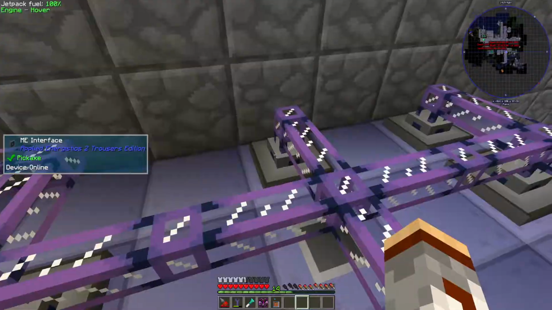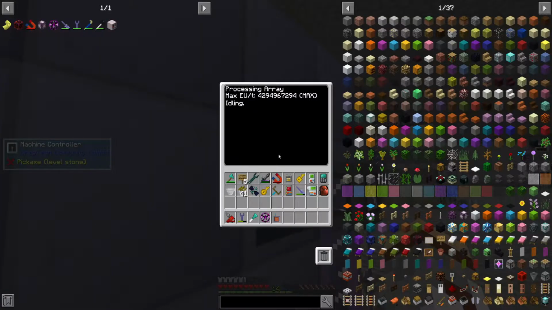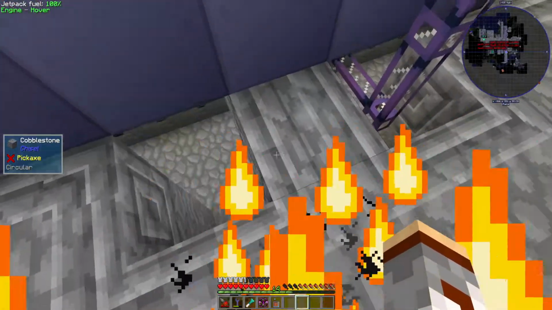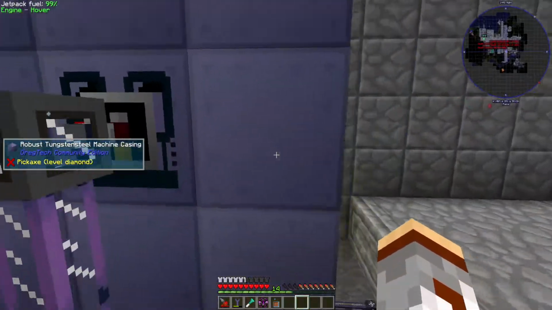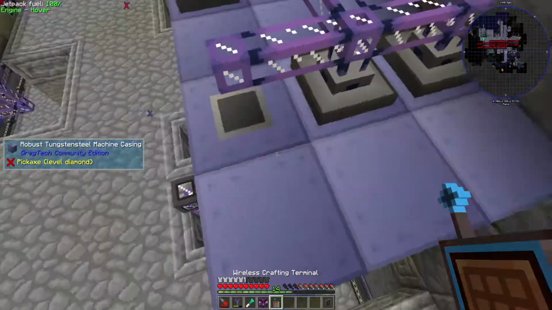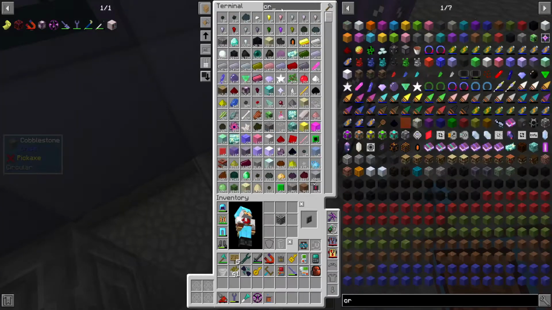Oh, this was the original PA, but I can probably repurpose that. What I did add here was a crystal circuit passive maker. And it doesn't seem to be working right now. Did I not feed it power? What is going on here? Oh, because I didn't put a freaking interface on it. Huh. Okay, let me just fix this real quick. Okay, so that will start working again, and we're going to be getting crystal circuits. I'm surprised I didn't catch that till just now.